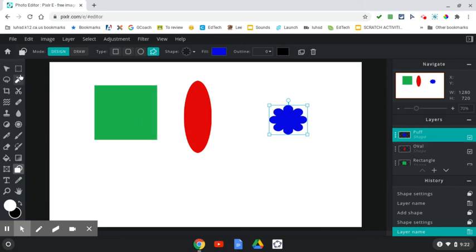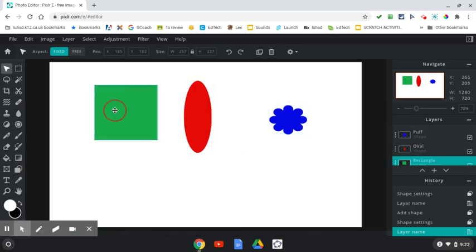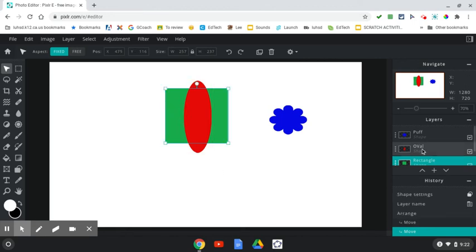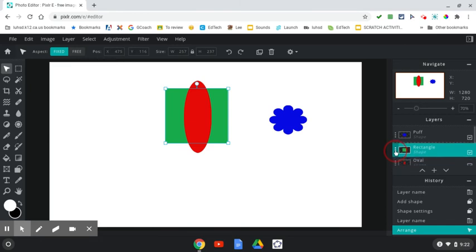So I'm going to select this tool right here, the one called Arrange. That's nice. Get rid of the ads. I'm going to grab Arrange. I'm going to drag that rectangle and put it on top of the oval. What's supposed to be on top of the oval? Why is the oval still on top? Because the oval is on the top layer. I'm going to click off of it so you can see. The oval is still on top of the rectangle. How can I get the rectangle on top of the oval? I'm going to grab these 3 dots, the layer settings. I'm going to grab and drag the rectangle above the oval.